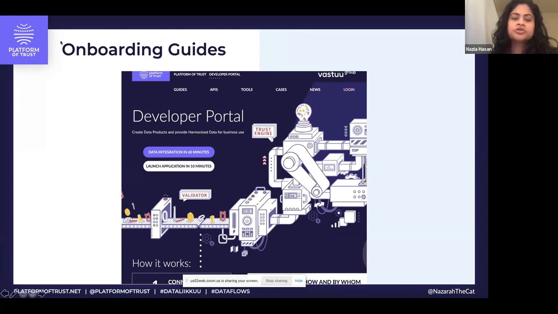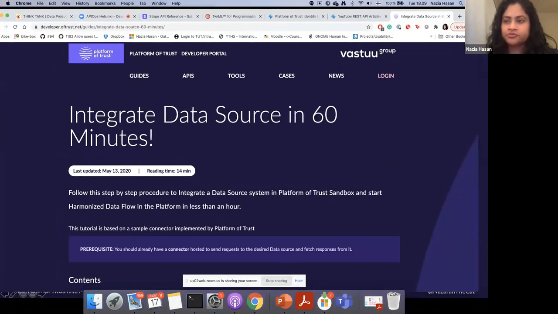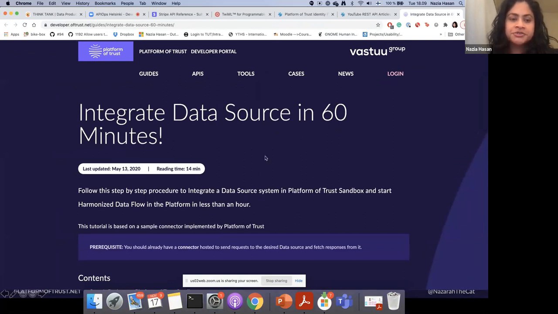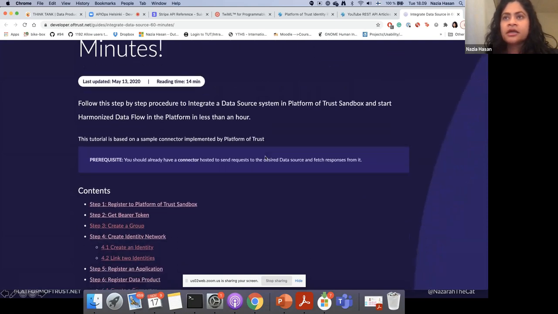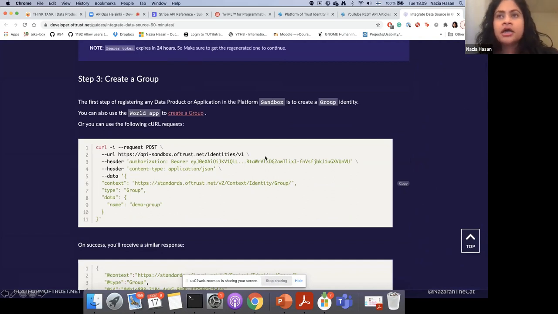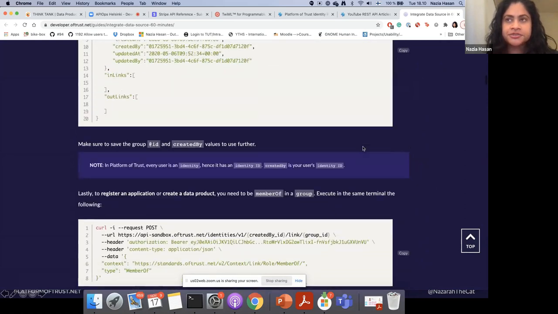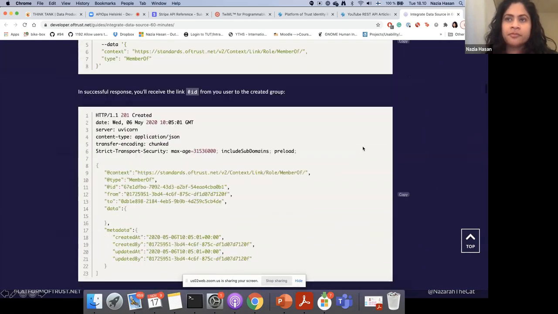And then comes onboarding guides. If I go back to our developer portal that we are hosting using Wagtail CMS, we have this onboarding guide, which comprises simple step-by-step instructions to start utilizing your offered service in a very short time. Steps can consist of simple call requests, which you can copy and simply put into your command line or terminal to execute and see what your API is actually returning as an answer. In addition, you can also refer to other resources or exploratory guides that your developer portal or your API portal should provide.